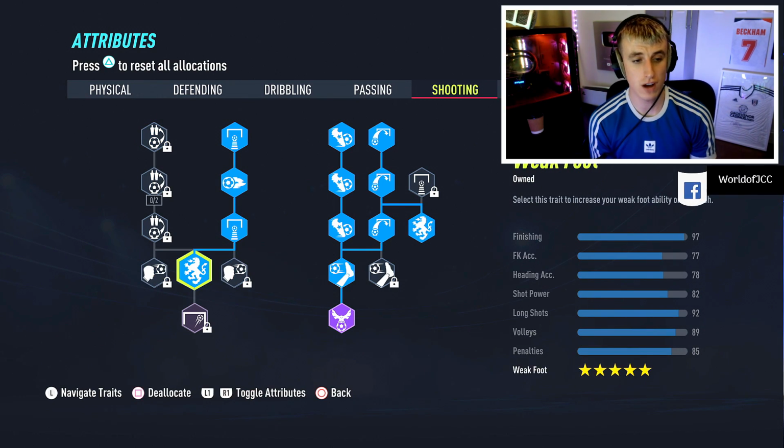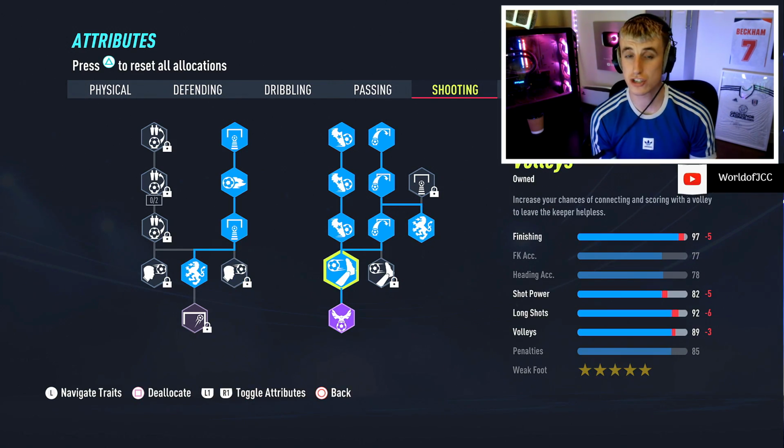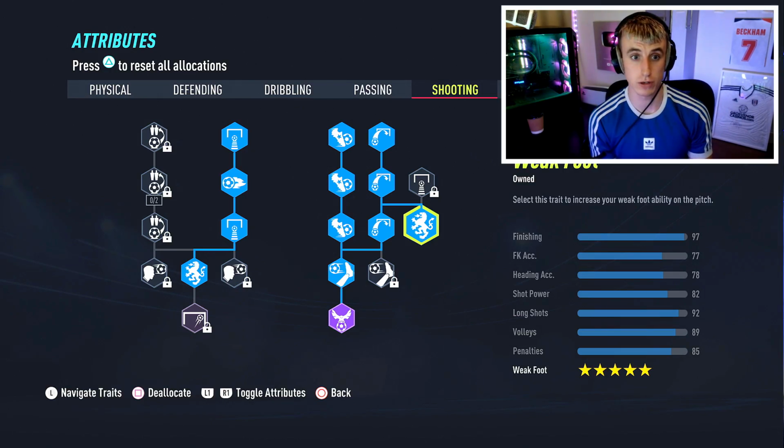We've got the 5-star weak foot. Again, you have to spend a lot of skill points to get there, but I think it's totally essential. If you don't have a 5-star weak foot in any striker build, you're messing up because you're going to get half your chances falling on your wrong foot. You're going to miss and you're going to have something to blame.